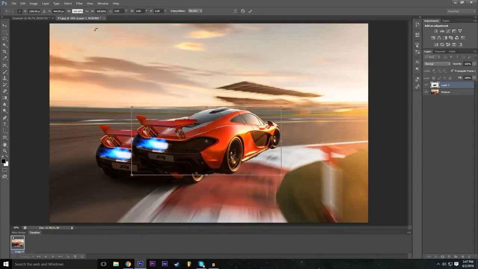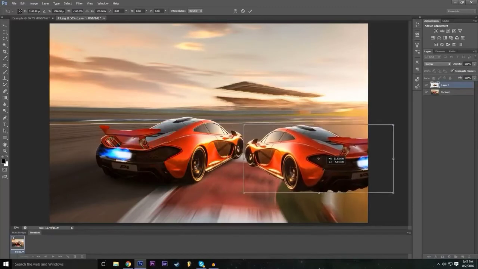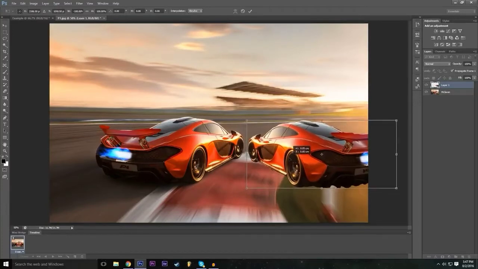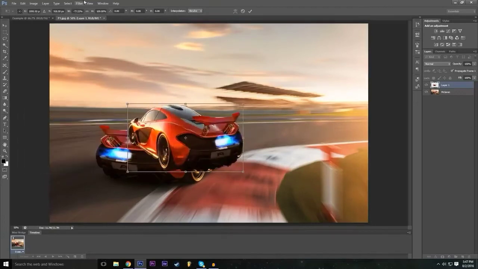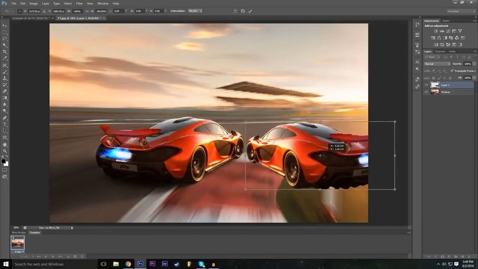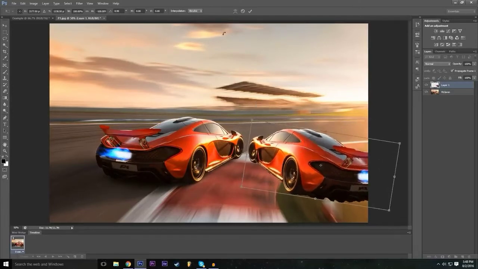So let's go minus 100%. It's still maintaining the same dimensions. However, it's negative on the width, making it go the other direction. So we can also do that by clicking and dragging like that, but the easiest way to maintain the proportions is to just do it like that. So once we choose a spot where we want the McLaren, we can press OK, or we can even do the rotation like I showed you guys earlier, and that looks pretty cool. Just 2 little McLarens facing each other off.